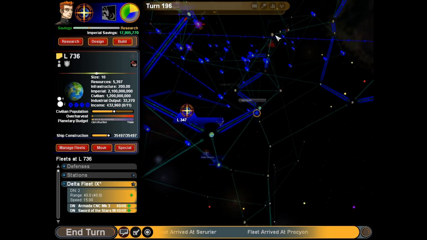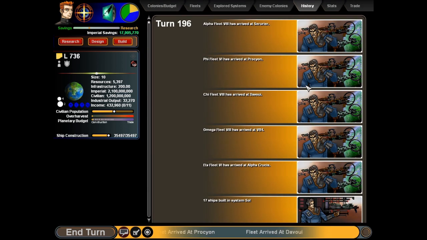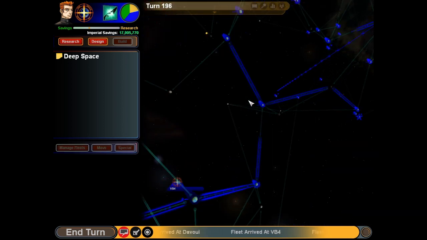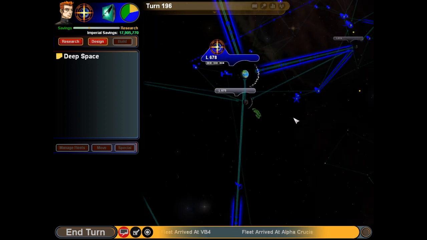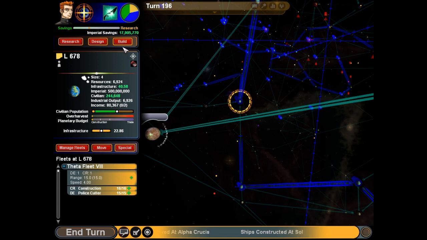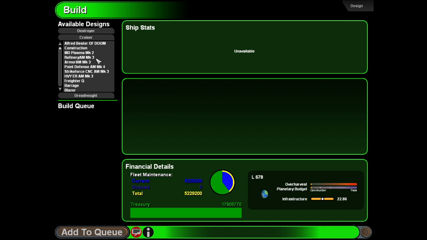Let's see, we probably have an enemy armada showing up somewhere, right? Let's see, history, where's the Doom next? So, Raider fleet has been detected here. That's a Raider fleet. Alright, we're supposed to do what with it? Oh joy. Build something maybe? More police cutters or what? See if we can get Armada and some stuff here maybe.